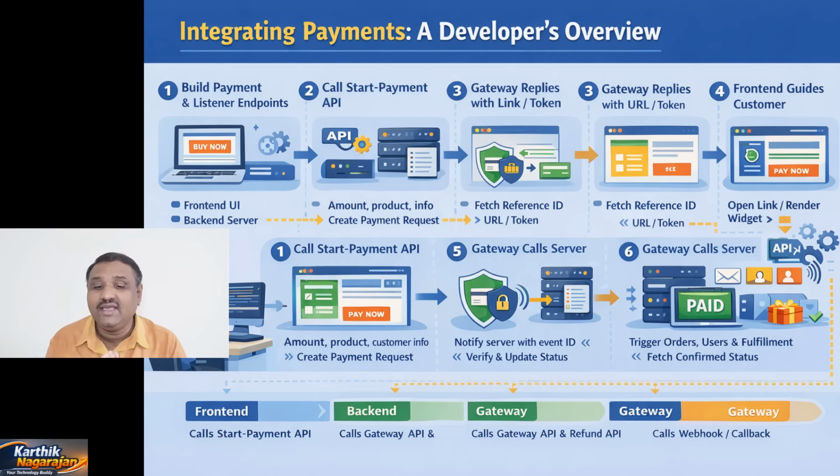For mobile money, SDK push specifically, the programmer's request to the gateway must include a public callback URL, and the gateway returns a request ID. And later, the callback sends result codes and transaction IDs. And the backend maps those results to internal status updates and stores the transaction receipt details.